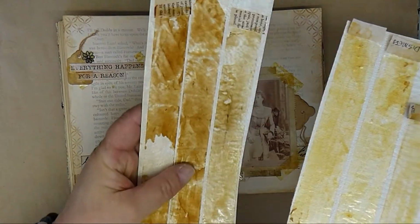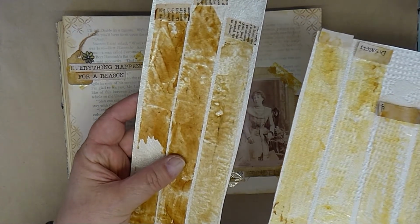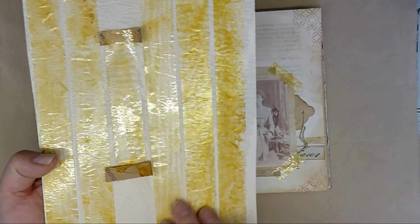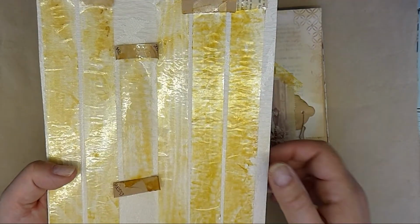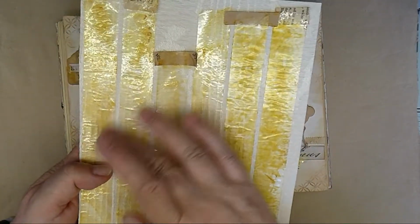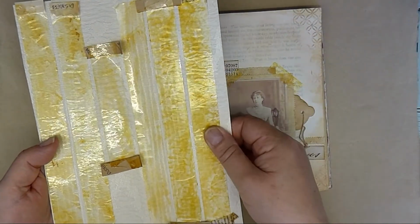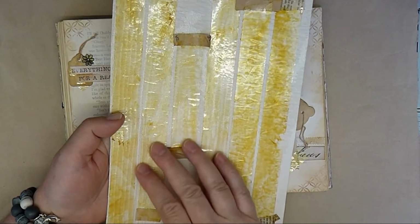These are ones that I count as failures because they're done with infusions mixed with the gel medium and some distress as well, but they aren't quite the right colour. These, I think, look spot on. The only concern I do have is that some of the top layer of the ice or the distress, if it's got something pressed against it for a long period of time, it can come off a little bit. More so with the ice than the distress ink.